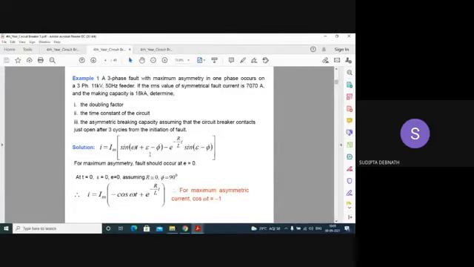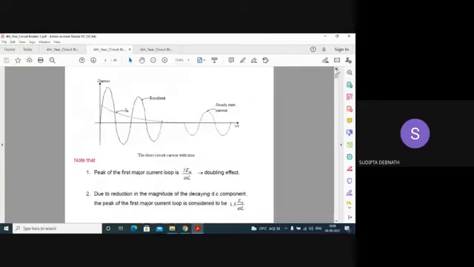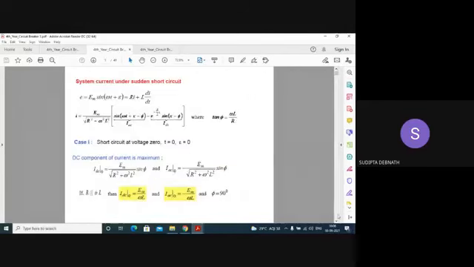So first, this is the general expression. Now, from the general expression, we'll consider the maximum value, that means maximum asymmetry. For maximum asymmetry, this will become equal to 0. And this will be the expression for this I, for maximum asymmetry. Now, as R is considered almost equal to 0, then phi equal to 90 degree. Because under all conditions, if it is not mentioned, you will consider R to be negligible with respect to L. And if R is negligible with respect to L, this phi becomes almost equal to 90 degree. Because what is phi? From the expression, it is omega L by R.